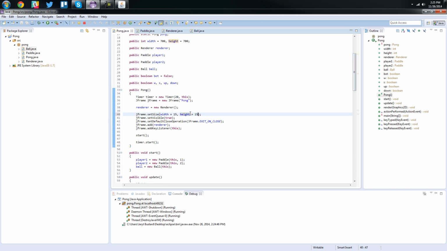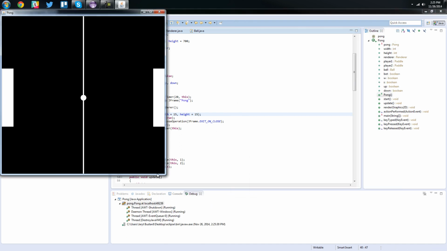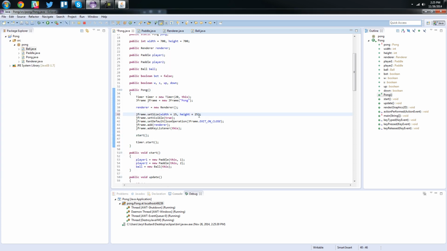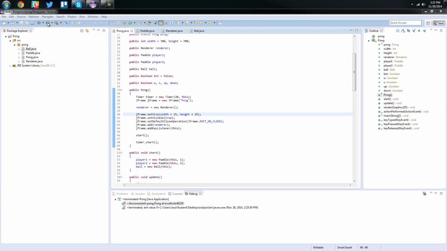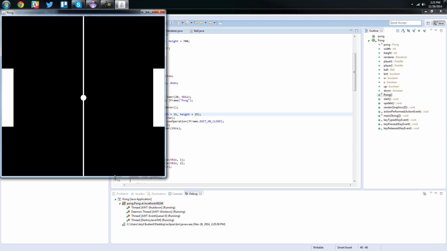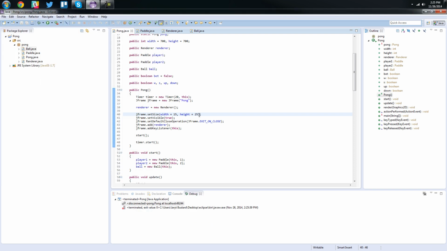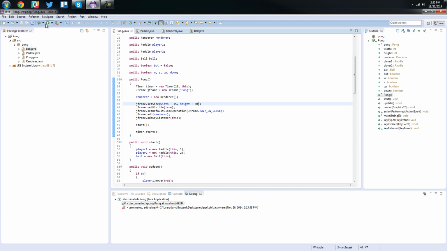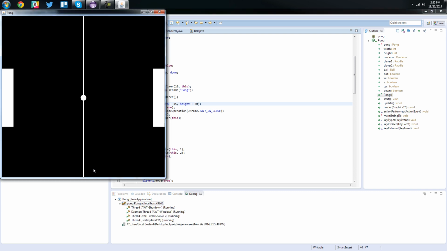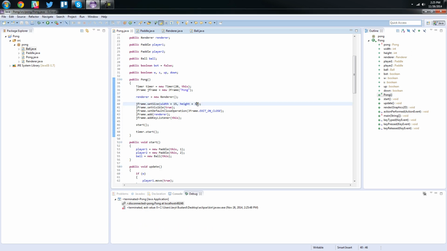So add 15 to that. And then that seems to be a bit larger. So let's do 25. We'll just test this out again. And then it seems to be about 30. No? 32? Is it like some odd number?